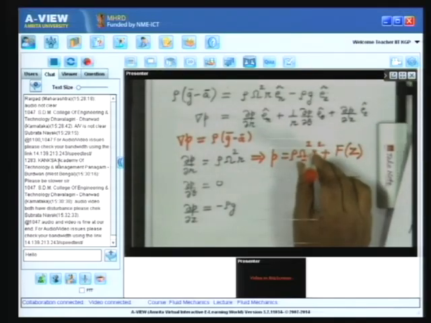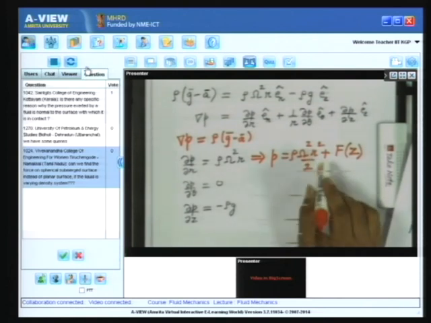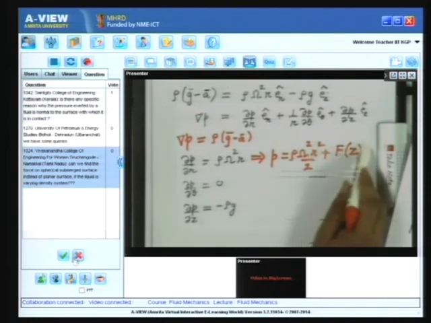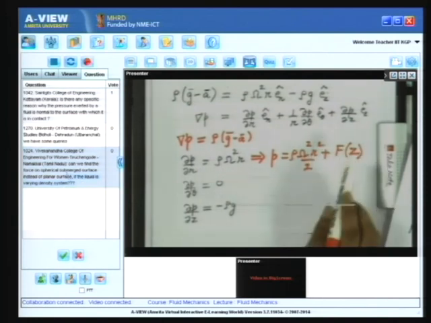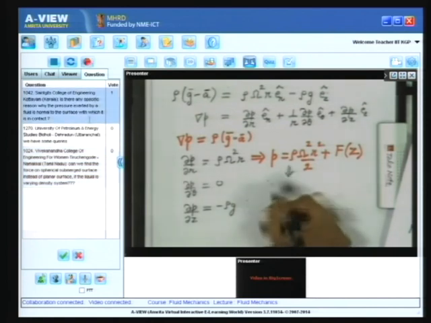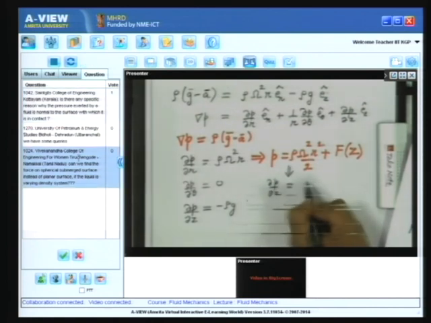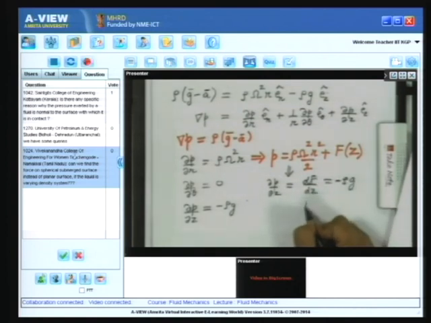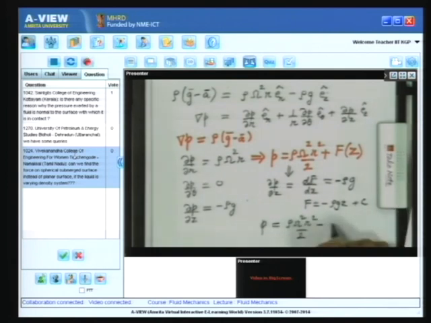So, if I take this equation and differentiate with respect to theta, both the terms are 0. So, the second equation is satisfied, the first equation is also satisfied, and to find f(z) we have to use the last equation. From here we get ∂p/∂z is df/dz, which is minus rho g. That means f is minus rho g z plus some constant. So, we get the same result, p is equal to rho omega squared r squared by 2 minus rho g z plus c.